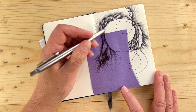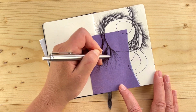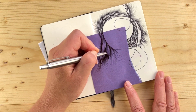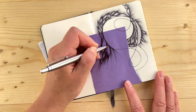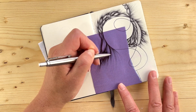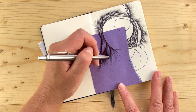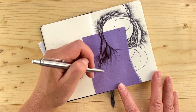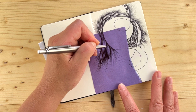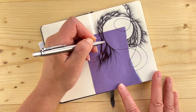So you can see I've been recording for ten-ish minutes, and that's all I've done. This is kind of a slow process for me, and I don't mind that. That's also why I work small, but I'm enjoying doing this, so that's what's important. It takes me time to build up these values and create these small compositions. So if you're looking for something quick, this is probably not for you, and that's okay. You might find something else you like better. I'm never going to try to make something that everybody's going to like, because that's just never going to happen.